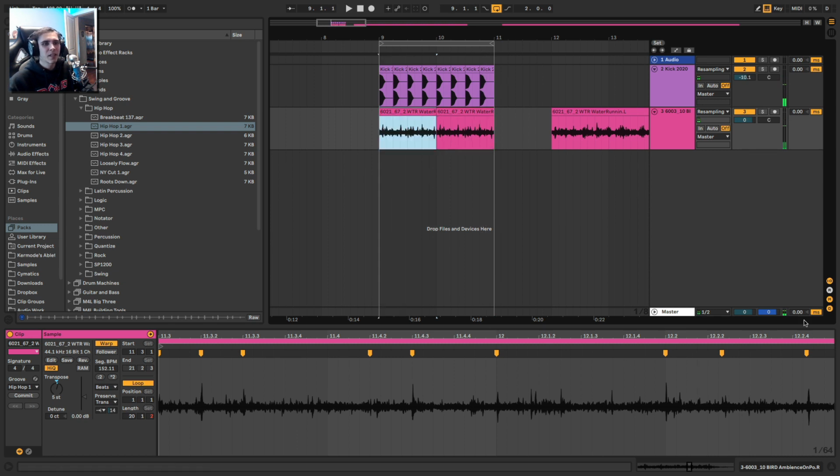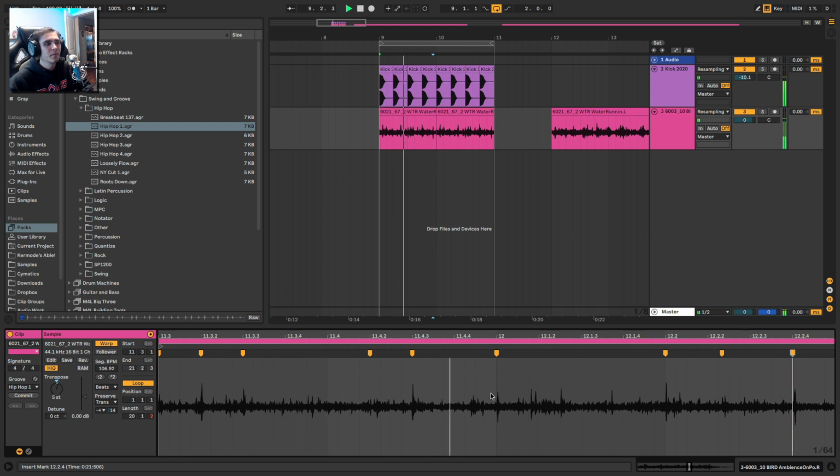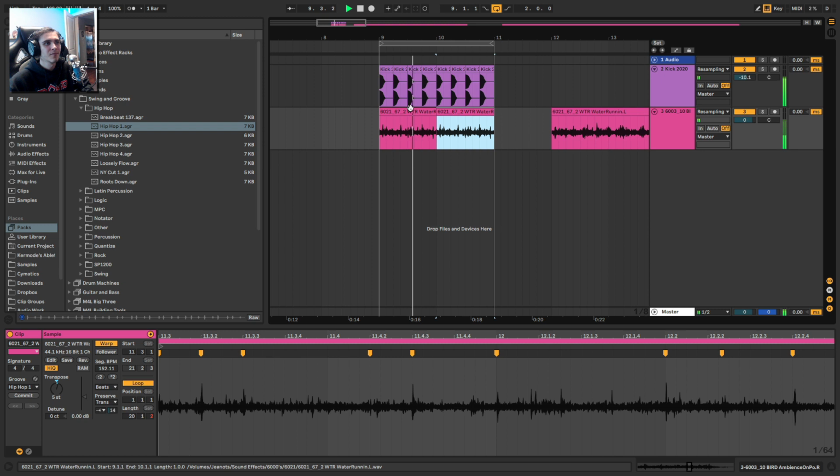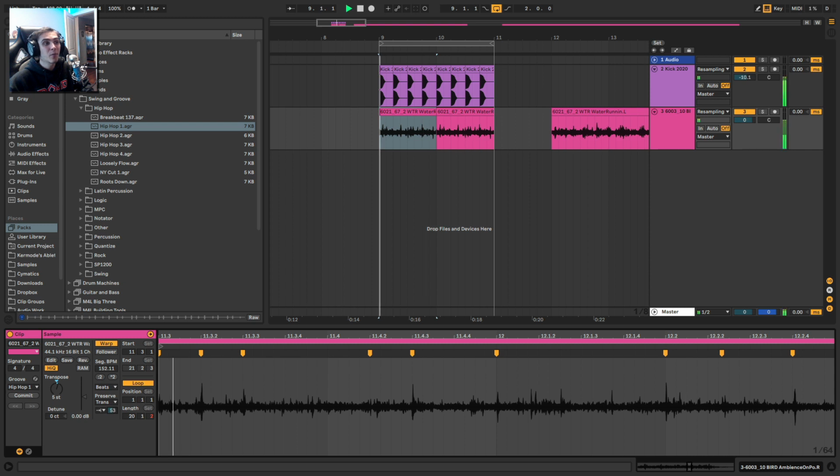And if something's off, like if you don't like how swung out this piece is, simply warp it into time. And at any point you can open the loop up more.